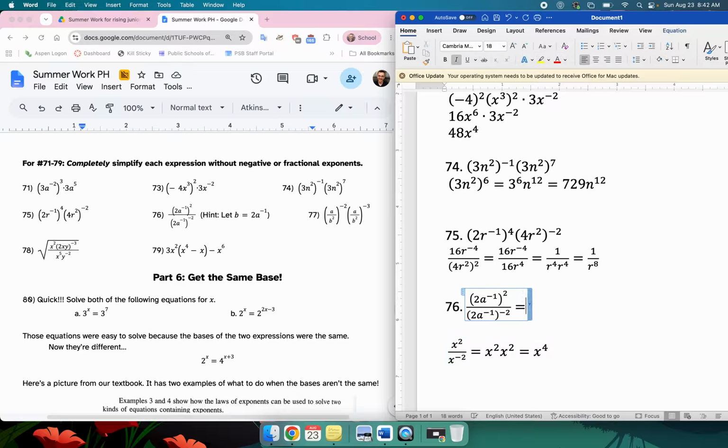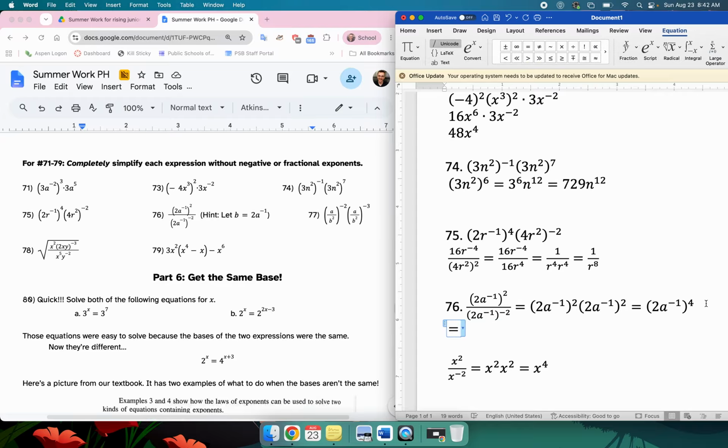So likewise, this guy here is just 2a to the negative 1 squared times, and then this whole thing like swings upstairs, and the exponent becomes a positive 2. So then what I'm left with is just like that object, 2a to the negative 1, to the power of 4, right? So just like here. I do have a bit more to do though, right? Because if I distribute that 4, I get 2 to the 4th is 2, 4, 8, 16. And then a to the negative 1 times 4 is negative 4, so 16 over a to the 4th.